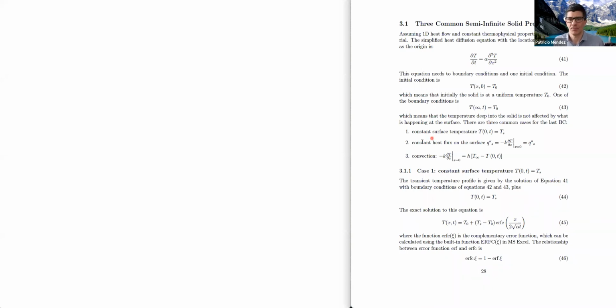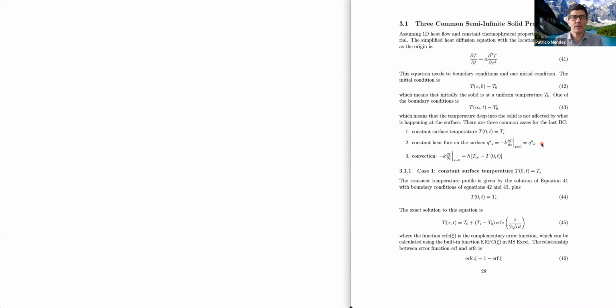Option number 2, let's say that the boundary condition on the surface is that of a constant heat flux. And that means I'm imposing a heat flux. Because if you remember when we looked at differential control volumes, if I make a differential control volume just on the surface, I would be able to say that all the heat that comes in is the same as the heat that goes inside by conduction. That's why we have Fourier's law here. It says Fourier's law is this q double prime naught, that is the heat that is imposed on the surface.